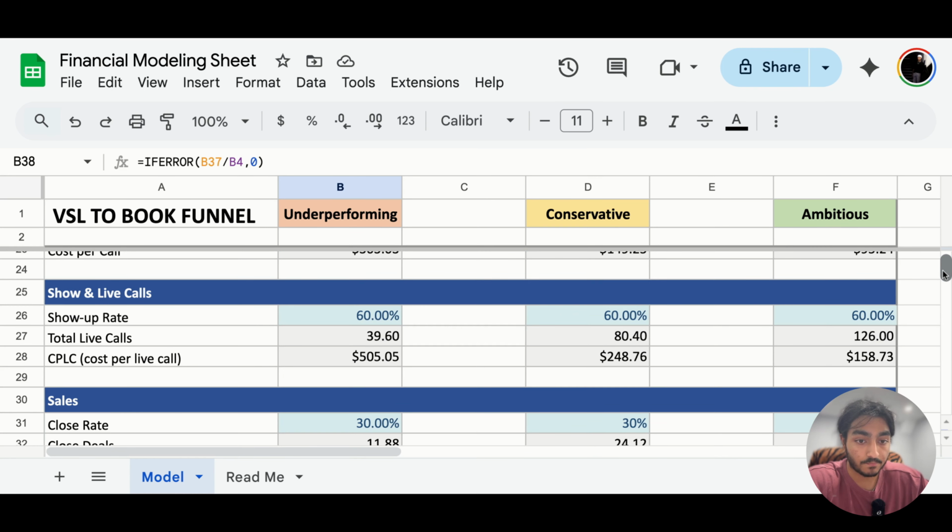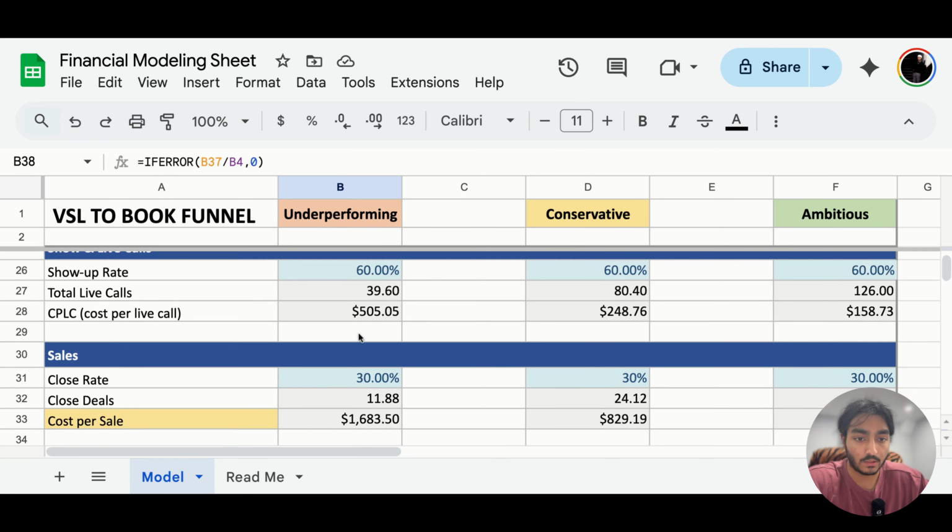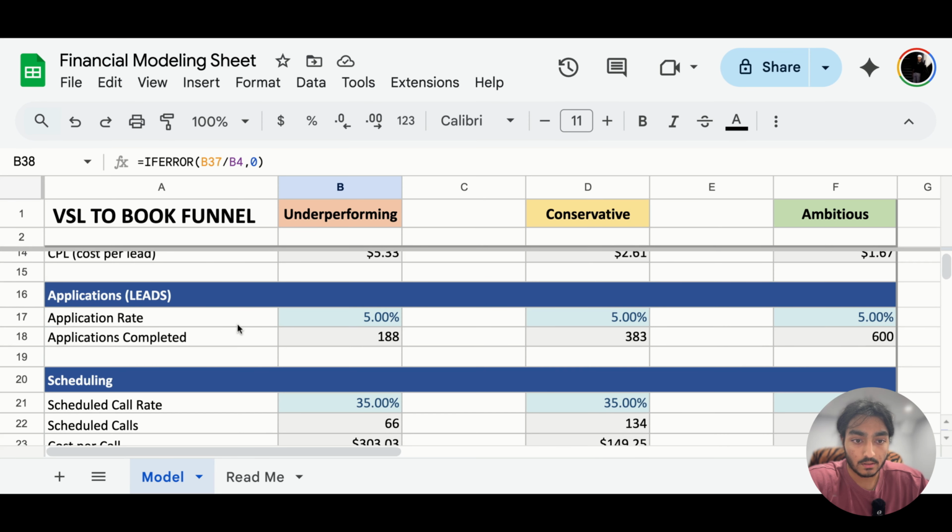The cool thing about it is you can always fix something with it, right? For example, if we're experiencing not enough leads through the system, then we might want to go back to the applications and see what's going on there, right? And it doesn't always mean that something's wrong with the application form itself, but it tells us that something across that process is wrong. So now we can go in and evaluate: is it our VSL that's interfering with the leads? Is it our landing page? Is it our copy? Is it something else that's affecting the amount of leads that are coming in? So we can go back and fix those things, right?